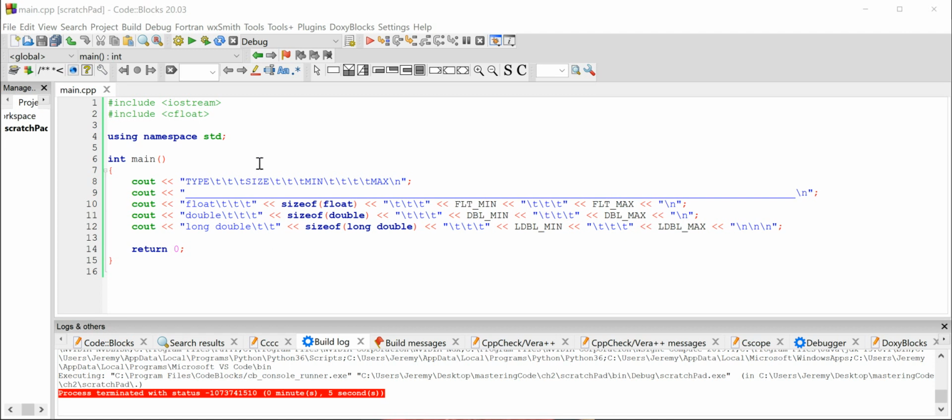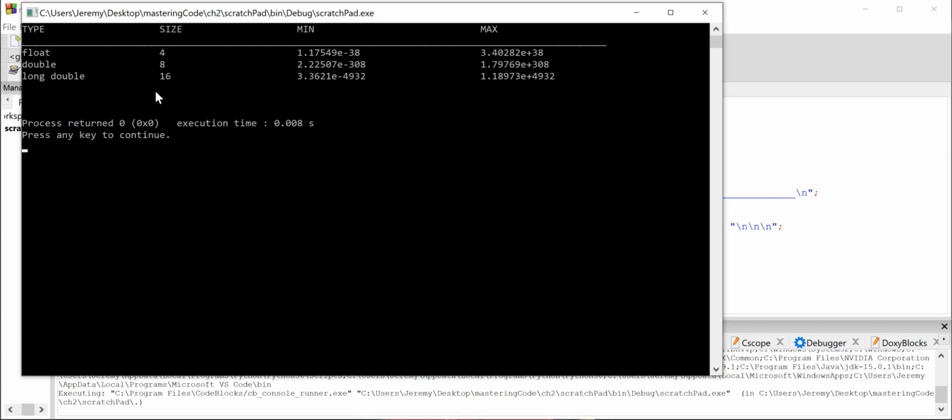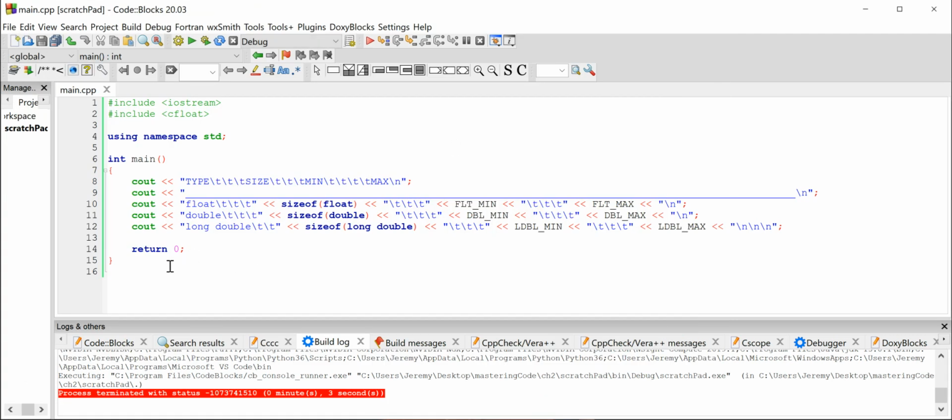So I've pre-written code, first of all, that's going to print off another table here. But before we get into the table, let's just go back into the code, and I'm going to use it like a little scratch pad here for a second. We've dealt with numeric data types, but we've only dealt with whole numbers. We've dealt with integers thus far.